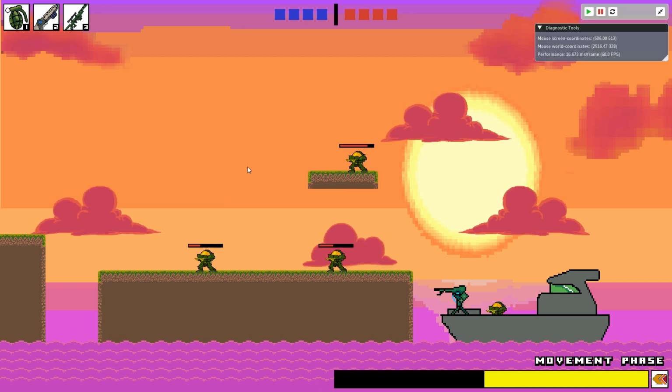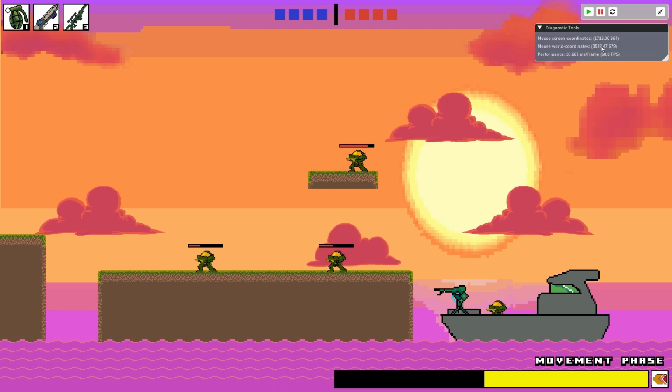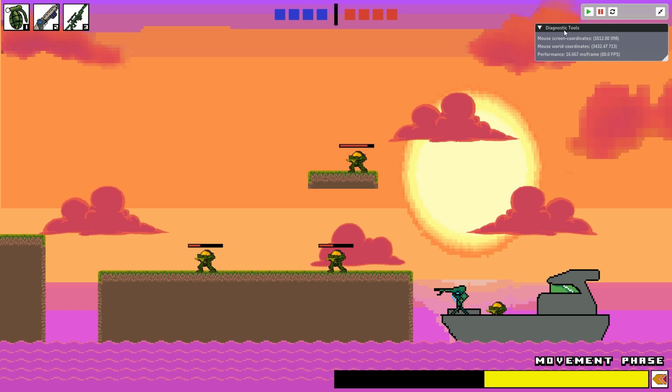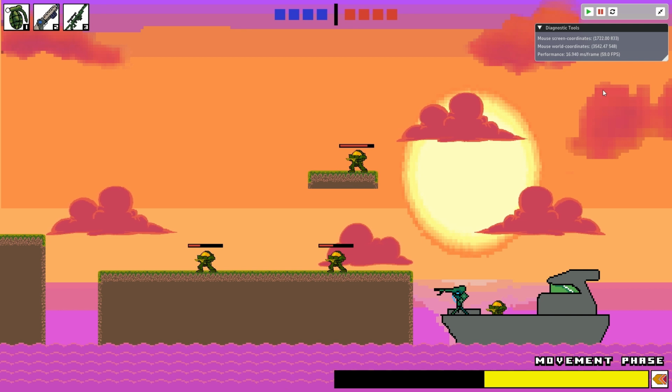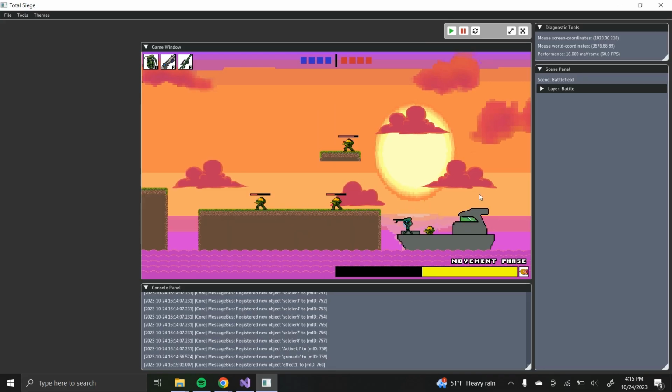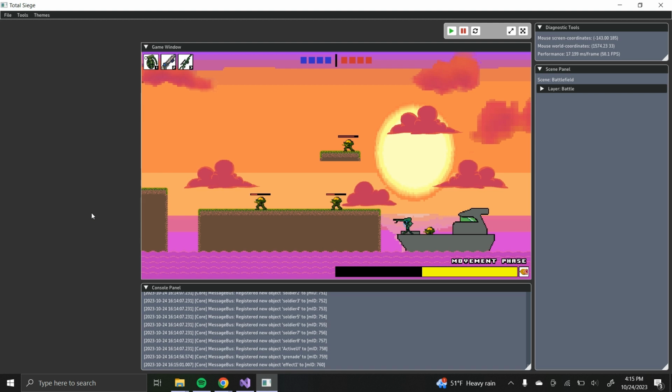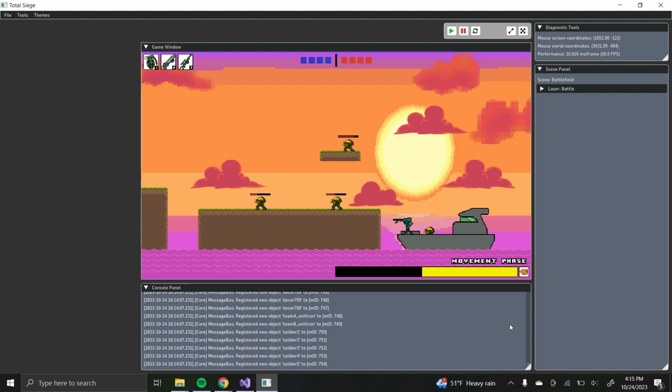So if I open a panel here, we see some development tools, like a diagnostics panel telling me the frame rate and other information that's useful. And then we got this here, which actually, let me click that, which zooms out and shows all the other development tools that help with game development. I wanted to explain how this works and why it's here, and what's the purpose of all these panels and why I implemented them.